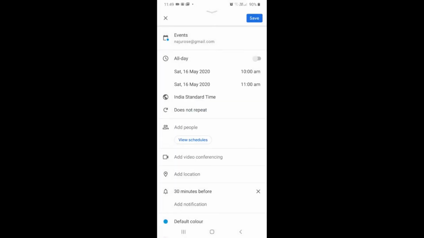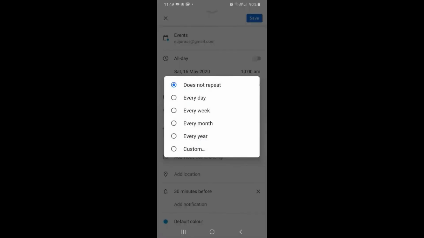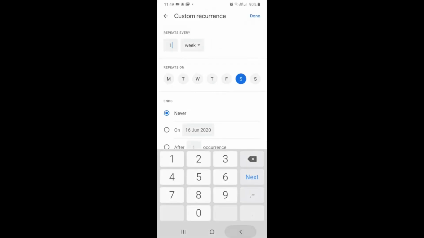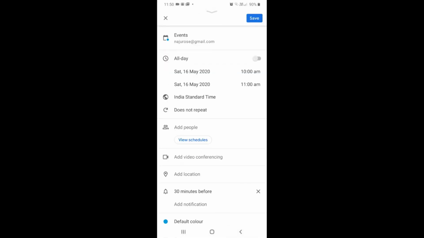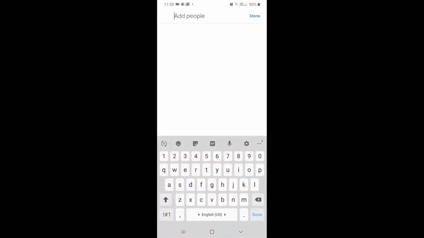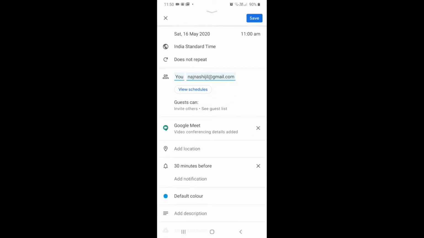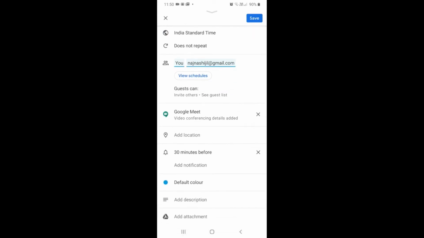Then we can add people. Then we have does not repeat. That is, if you want a class every day or every week or alternate days, all things are here. You can do it here. Then if you want you can add people by giving their email ID, so they will be added to your meeting. Then here you can see 30 minutes before, add notification.